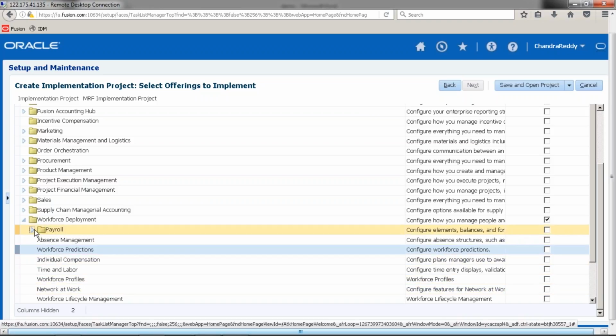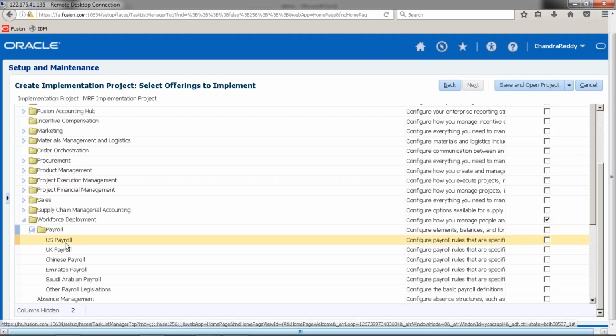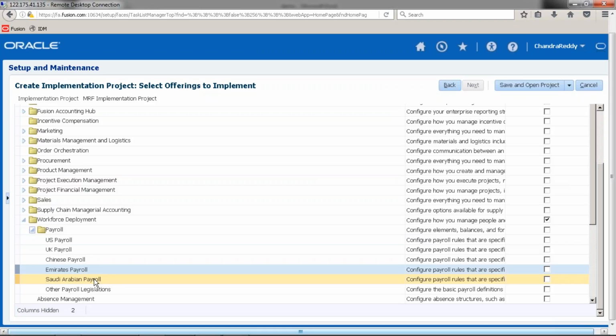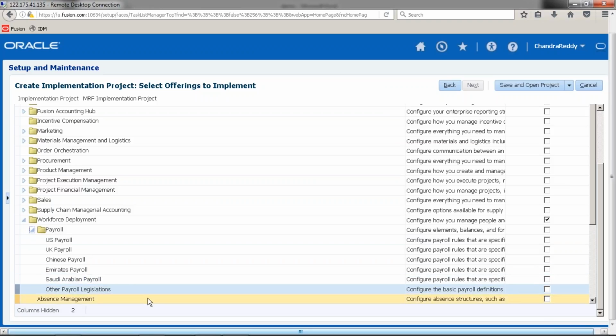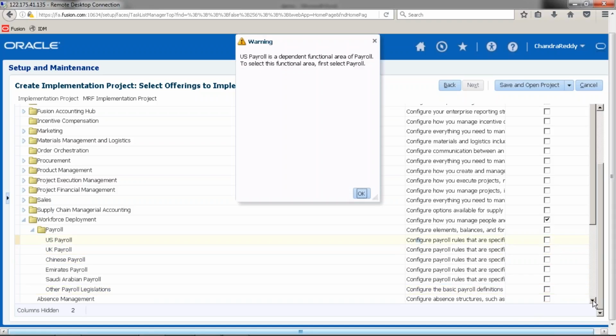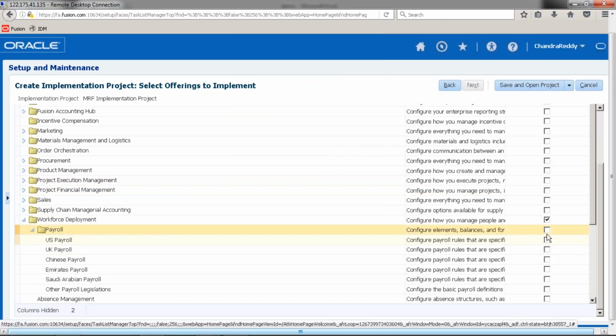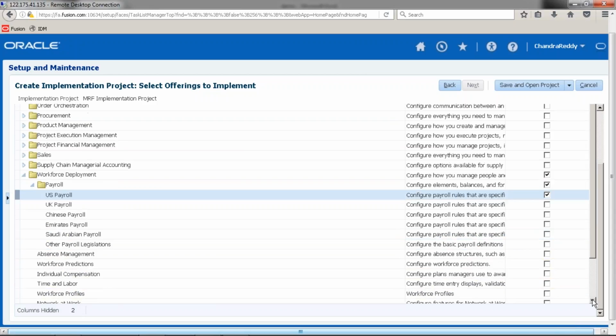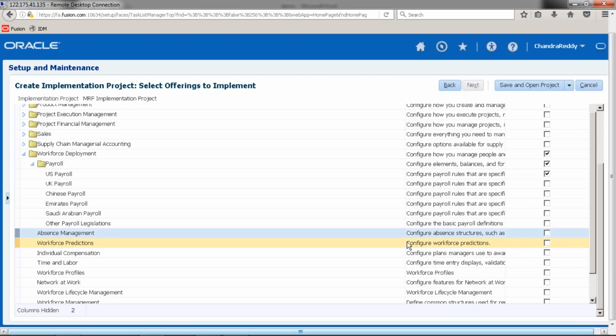Okay, so now whenever we go for payroll, we have US payroll, UK payroll, Chinese, Emirates, Saudi Arabian, and other payroll legislations. Now I am going to select US payroll, then select payroll, then US payroll, then options management. Then I could not find global HR anywhere here, right?